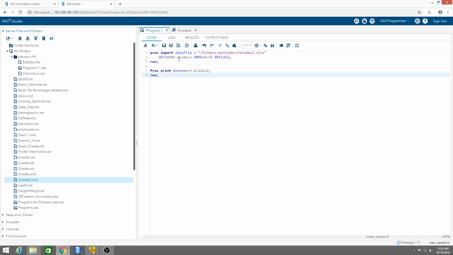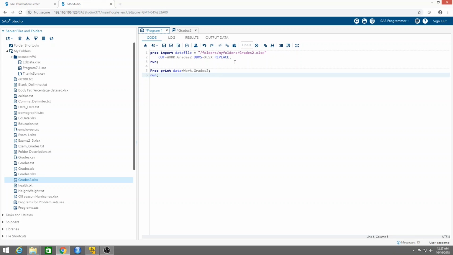We're going to give it the name grades2. DBMS could be either XLSX, which is the new type of Excel file, and that's the extension for this file that we are uploading into SAS, or it could be XLS, which is the older version of Excel files. Depending on which one you have, you write it here.